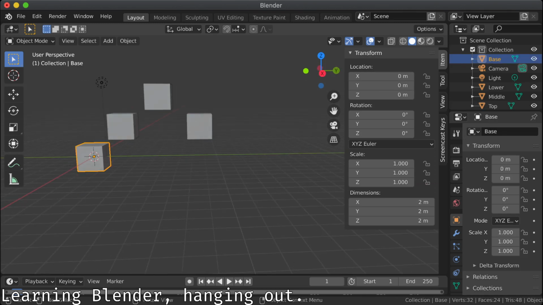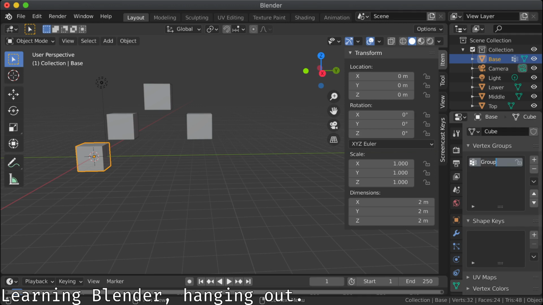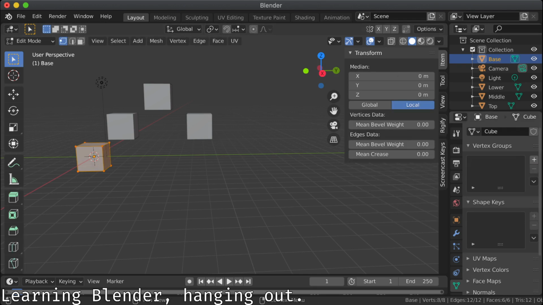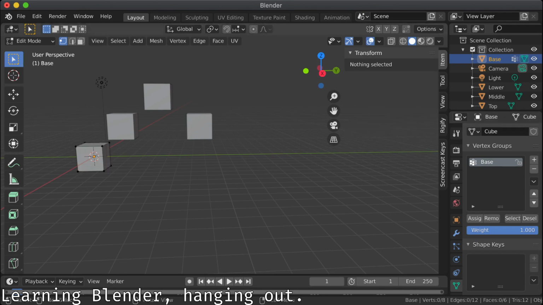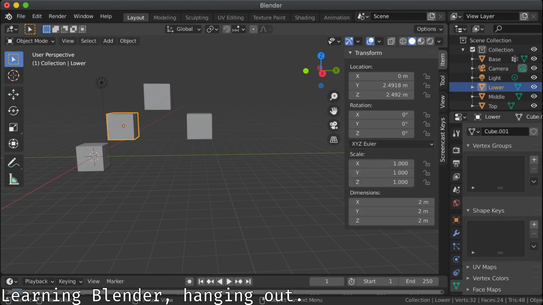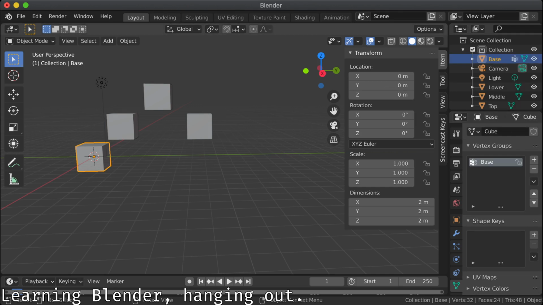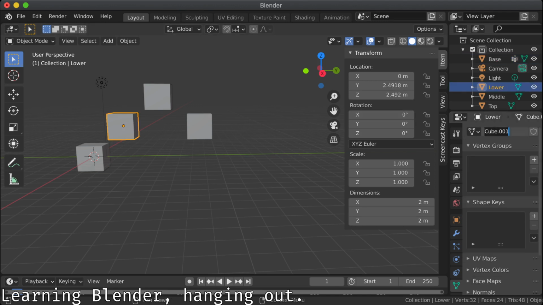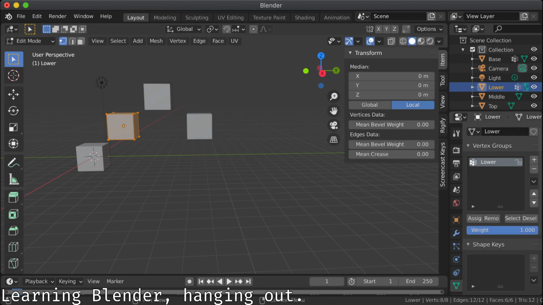Now we have those. So now if we go into here and go to our vertex groups, add that group. Interesting. Take that apart. Select that. Go into there. Base. We have those. Assign. Unselect it. Select those. Okay, that's good. Oh, interesting. That is still named cube, which is not what I wanted. So base. Lower. Assign that. Lock it. Sure. Why not?